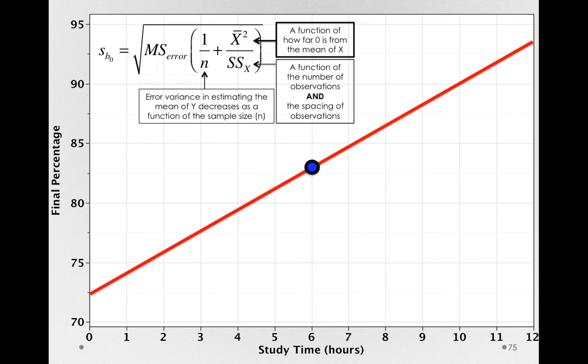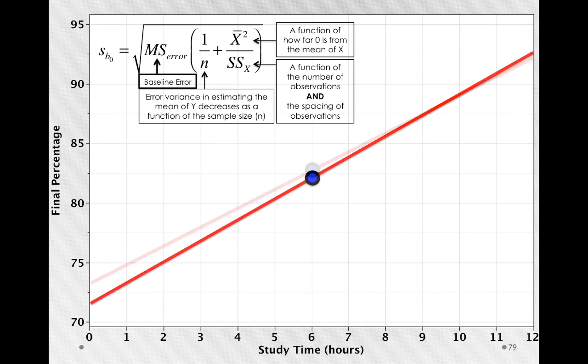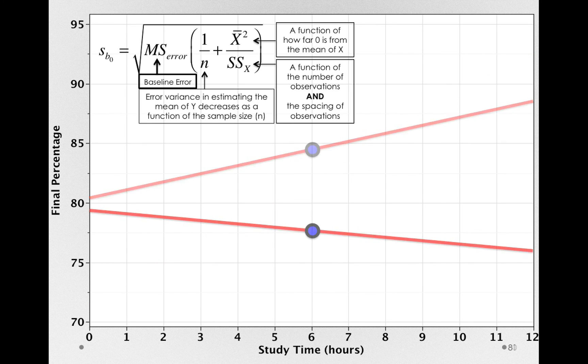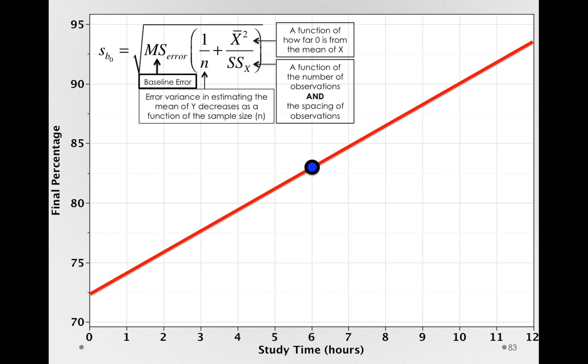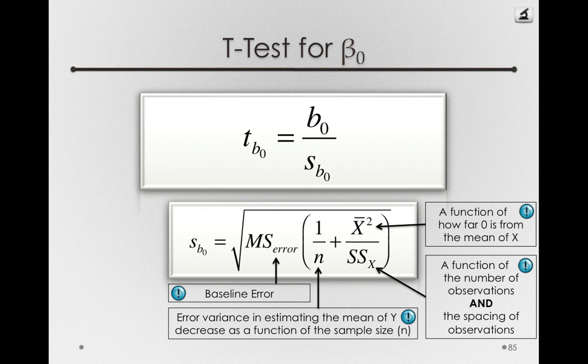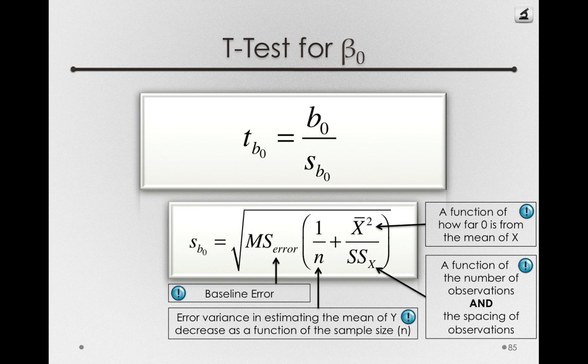Alright, let's look at the final component, the mean square for error, because this is the scaling factor for the rest of these components. So, if the mean square error is small, all of these components will have relatively small influences in moving around the line and actually influencing the estimate of the intercept. But if the mean square error is large, then all of these factors contribute to a large misestimation, in general, of the intercept in the model. So, notice that our t-test for beta 0 is sensitive to a large number of things, but this should give you some insight into what you should do if it's really critically important that you estimate well the intercept.